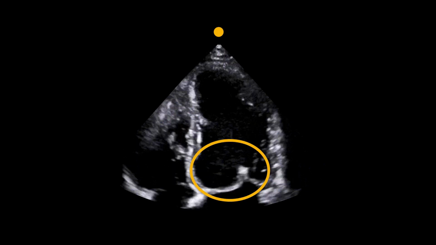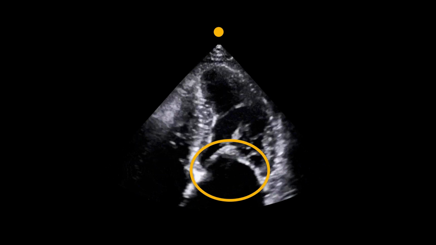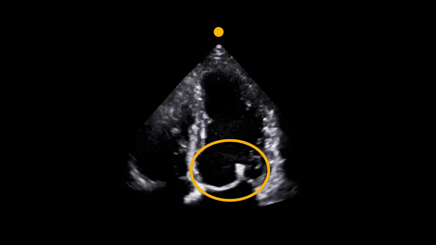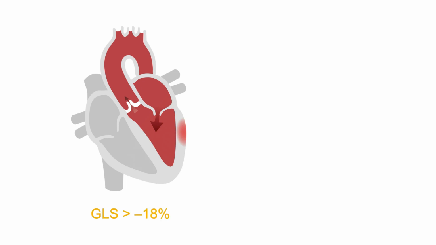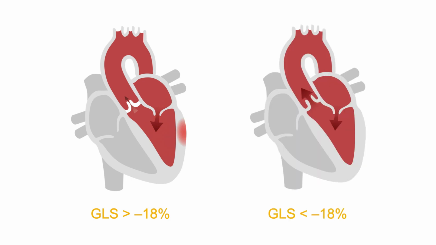Heart valve disease, such as valvular stenosis, occurs when the heart valve does not open or close properly. Research has shown that strain imaging can detect myocardial damage earlier in patients with an asymptomatic aortic stenosis and a normal left ventricle ejection fraction. The GLS values were found to be greater than minus 18%, for example, minus 17 or minus 16, in comparison to those from a normal healthy heart with GLS value less than minus 18%. For example, minus 19 or even minus 20%.